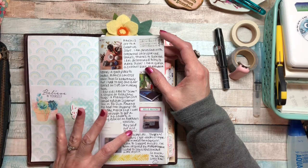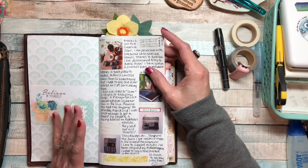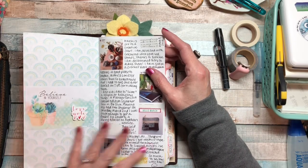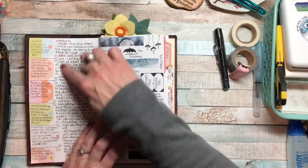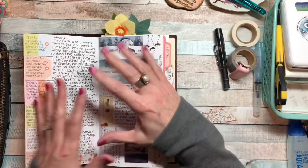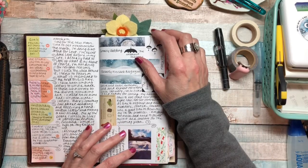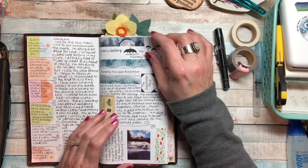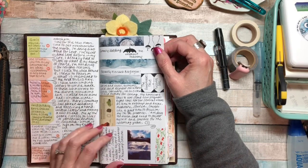But what I did was I ordered the Simple Dori insert, and then I ordered a planner kit so that I could have some pieces that would coordinate with the Simple Dori. I just love how it's designed with the white space, which you can see that I oftentimes love to just fill up with writing. Sometimes I like to doodle, which I did quite a bit on here, just some little flourishes.